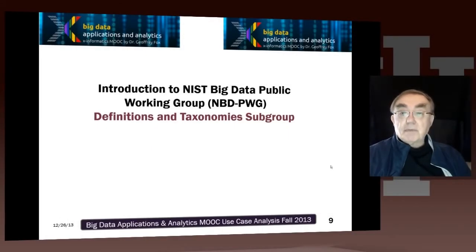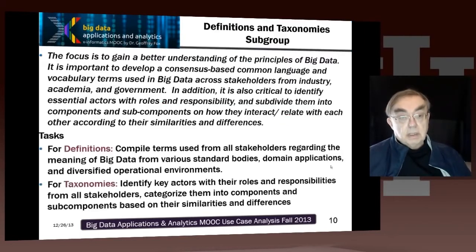All right, now we come to a new lesson, and this lesson will describe one of these subgroups, the definitions and taxonomy subgroups. And this actually is meant to tell you what all these words mean. I pointed out that one of the problems with big data and also data science is that it's not so obvious that people agree what they are.